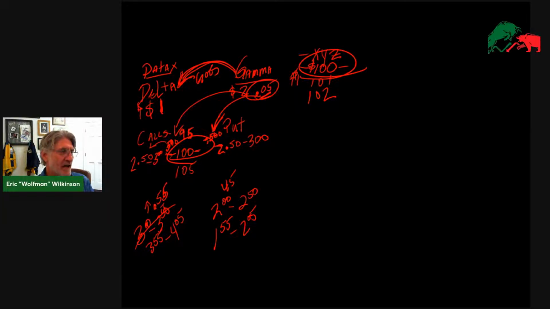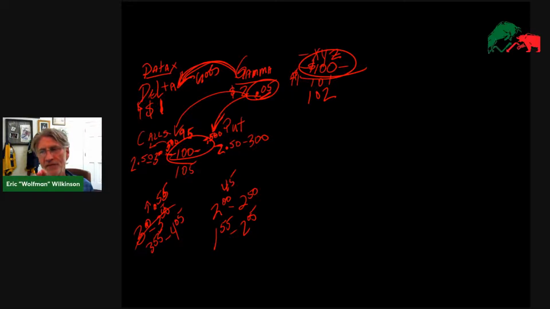What was I saying there? So the delta, because it's a probability of 50-50. It's a 50% probability the next tick is higher or the next tick is lower. So when we're looking at delta, delta tells us the rate of change. And that's what a lot of people will talk about. It's the rate of change.